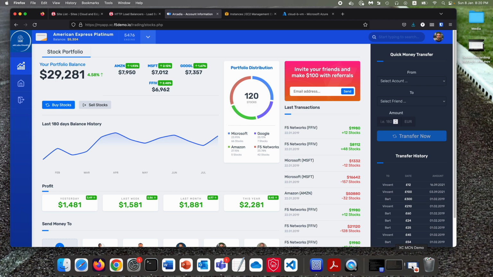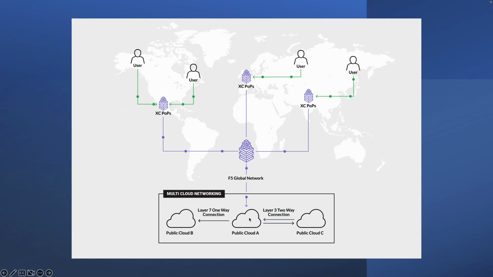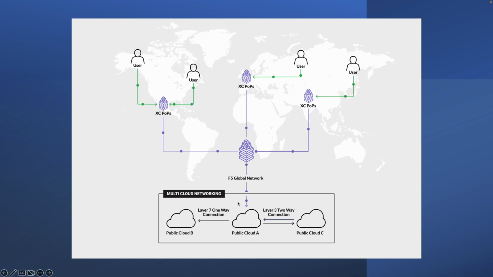And with this, let's summarize what we have done. So basically, we have deployed an application of three components, a front end, a couple of backends in three different sites or three cloud environments. They could be different public cloud environments or on-premises data centers or edges, etc. And we have configured each one of them with the site node deployed that acts as a reverse proxy that publishes individual services and exposes them to be accessed by other services that are deployed in other cloud environments, as well as the option to publish these services publicly over the global network to the world and apply the security policies like WAF, bot and DDoS protections, etc.